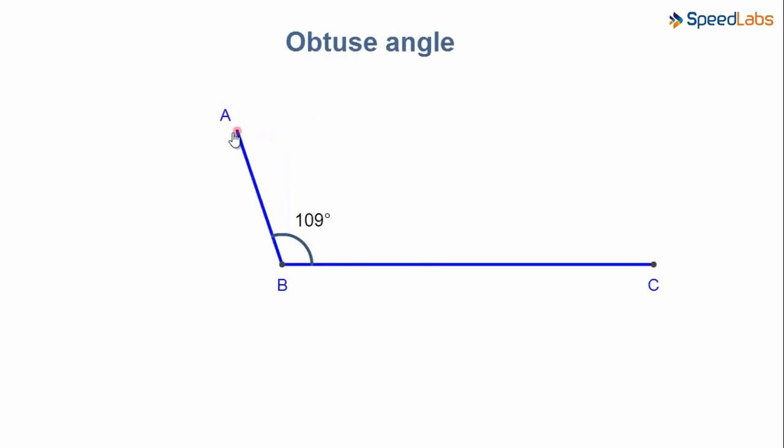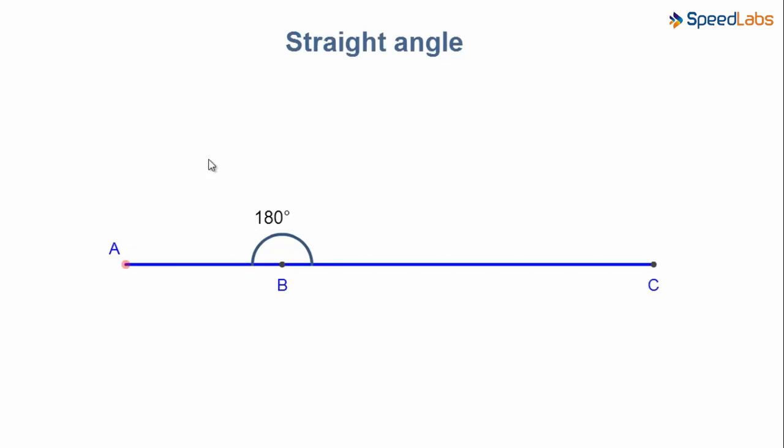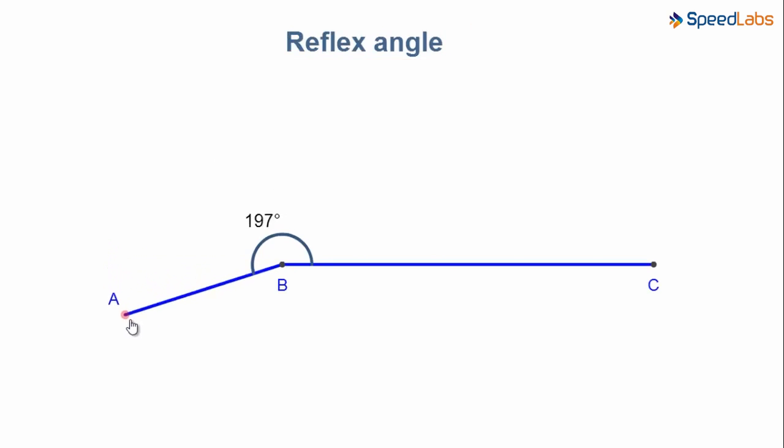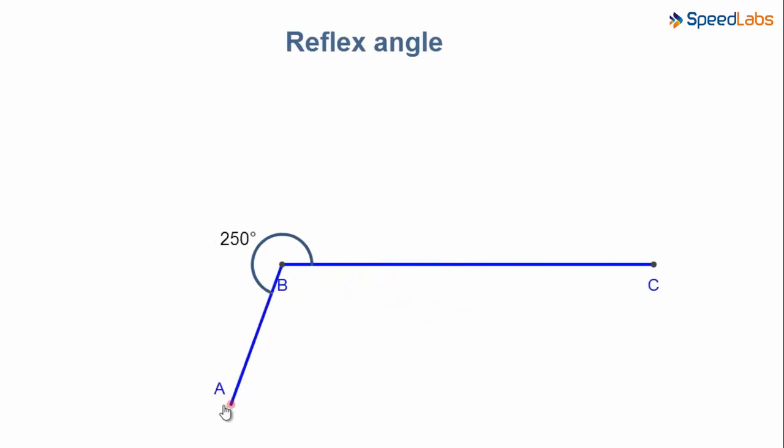Anywhere between 90 and 180 degrees, it will be called an obtuse angle. You can see that a wide range of angles are covered between 90 and 180 degrees, and the angle is still obtuse. And at 180 degrees, we get a straight line or a straight angle. Anywhere between 180 degrees and 360 degrees, it will be a reflex angle. Any terminal arm in this entire region will result in a reflex angle. And 360 degrees complete one full rotation and it will be called a full angle.